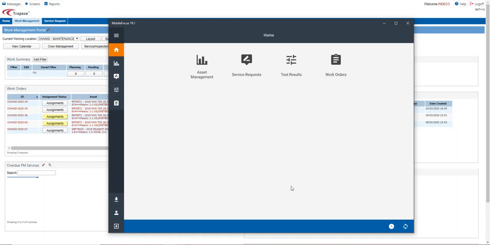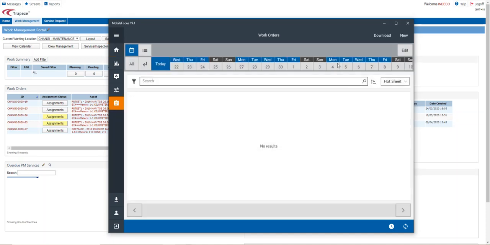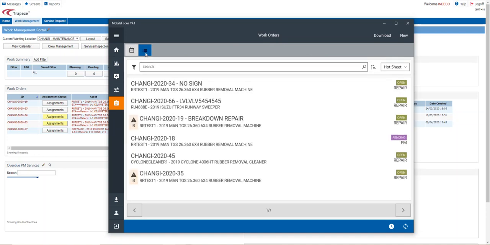We will have different access rights on the mobile device application. So now what we actually have the ability to do is look at our work orders, and they can be viewed on a time, date, running schedule if a time and date is allocated to them. Or we can take a look at what's currently open in our list.